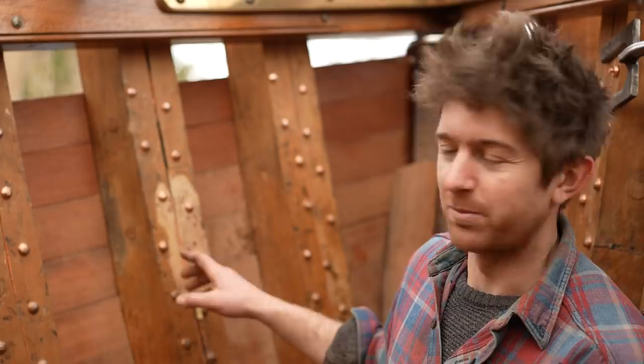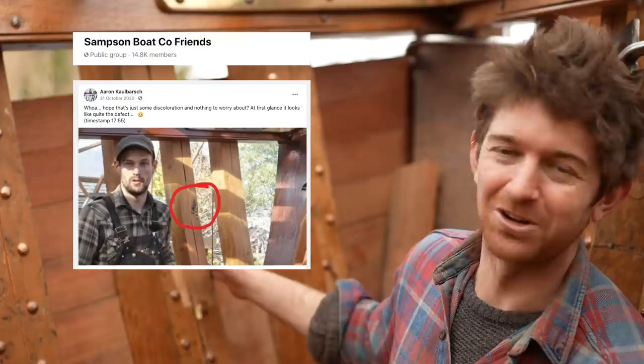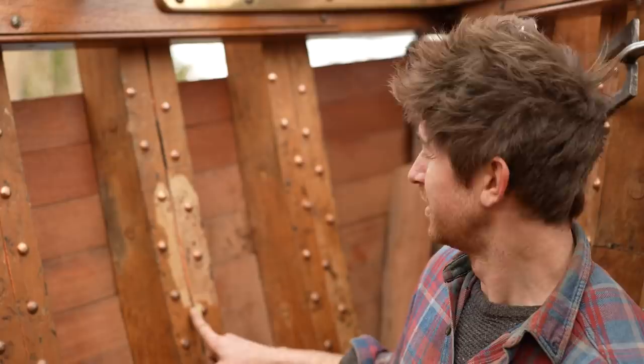A little while ago, in one of my previous videos, someone noticed a big bit of rot and nastiness in this frame here behind me, and actually screenshotted it and posted it on the Facebook group asking what was going on there. So I just thought you guys might like to see the repair that's been done there, and that we haven't left the nice old big bit of rot in there.